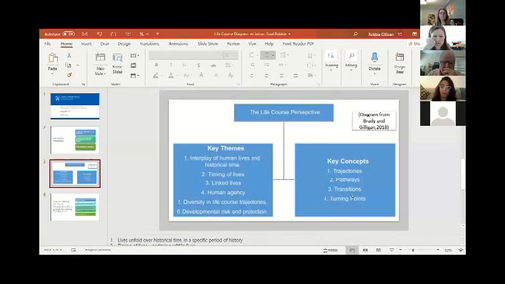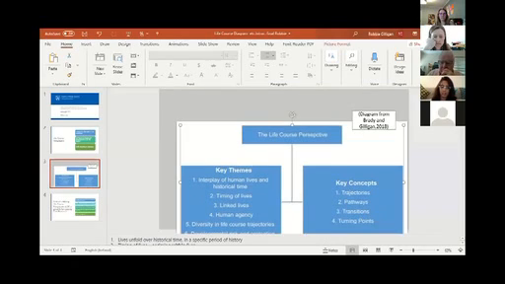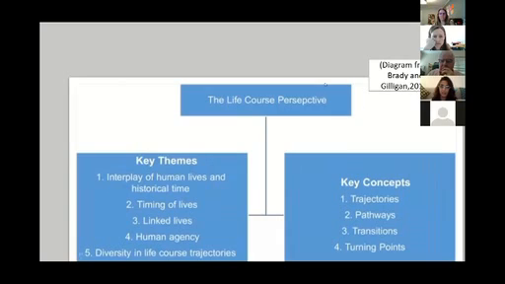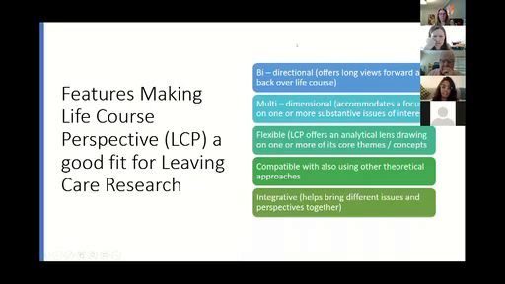I'll ask this from the perspective of COVID, where we've actually seen reverse pathways, if that's the way to put it. Our care leavers who were independent and had moved on are now having to come back to institutional care in certain spaces because they have nowhere to go. So, a reverse trajectory, as it were. I wanted to understand how we could apply an example like that to understand the principles of trajectories and pathways.